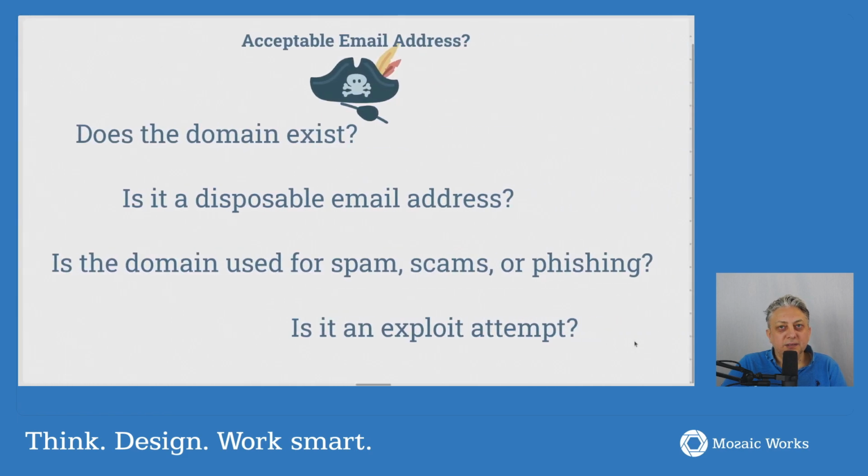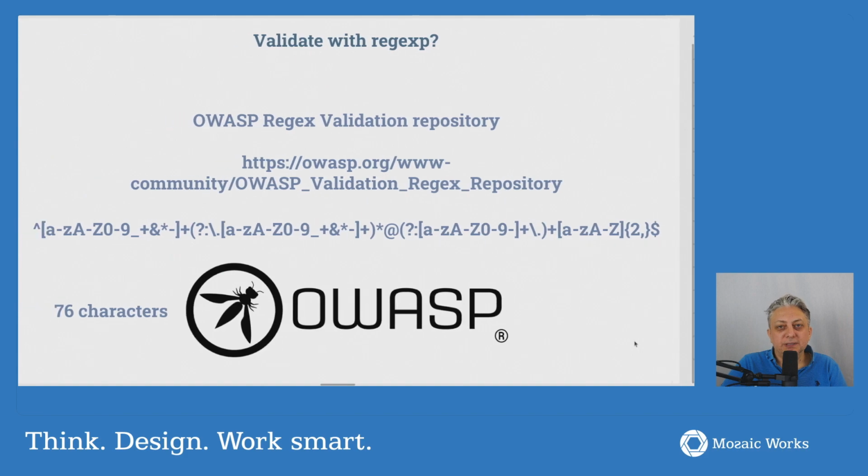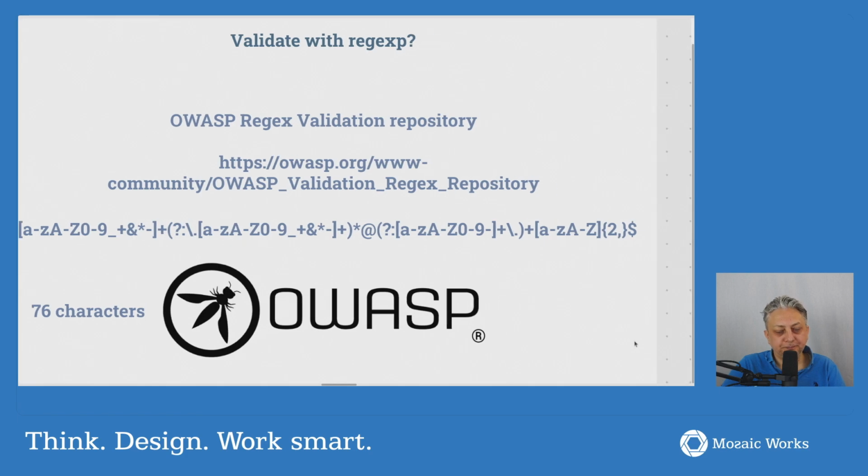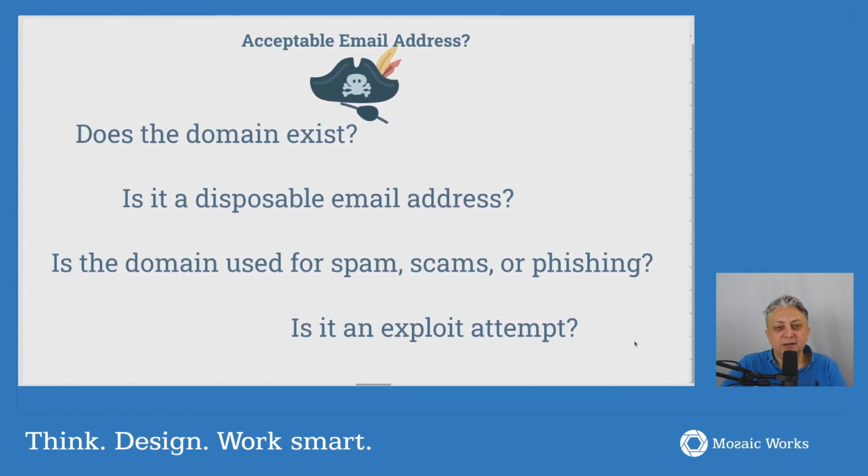And this is just the format. We'll discuss how to validate the format. I will give you some tips in the end, some thoughts on how to deal with this. Let's talk about the second problem. The second problem is, is this an acceptable email address? And here you have other questions that you need to ask.